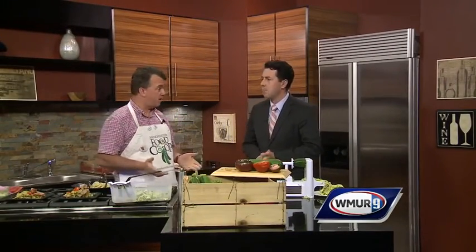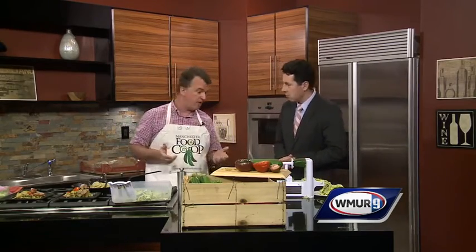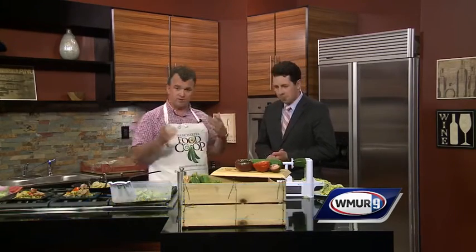That's right, and the focus on this dish is that everything's about to start popping out of the ground in the next few weeks, so a lot of this will be at your farmer's market, other co-ops. The Manchester Food Co-op plans to open by the end of the year, and every time I come on I try to do about five ingredients or less to encourage people at home to get into cooking healthy food.